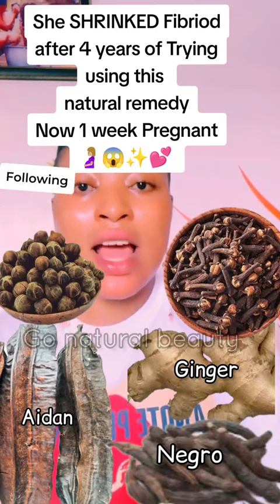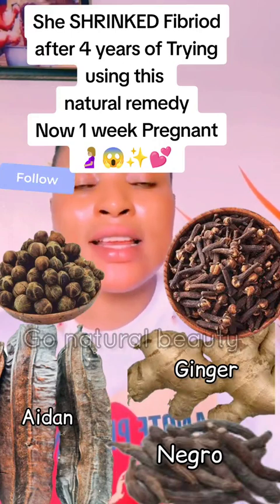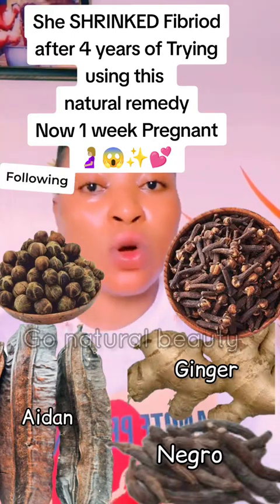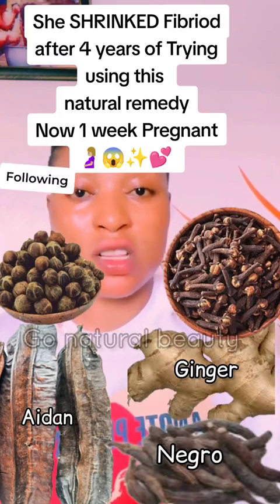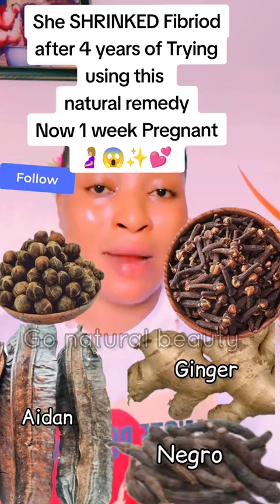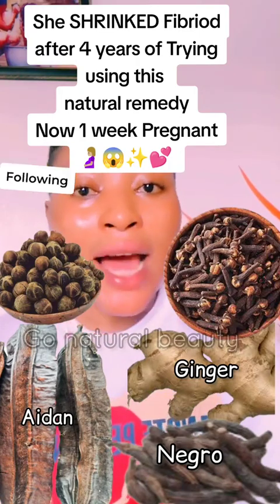Are you getting it? And then you will get black pepper. Yes, black pepper is also very powerful in shrinking tumors. Now you get black pepper, make sure you blend or pound the negro pepper and the black pepper together. Now you add it into it.